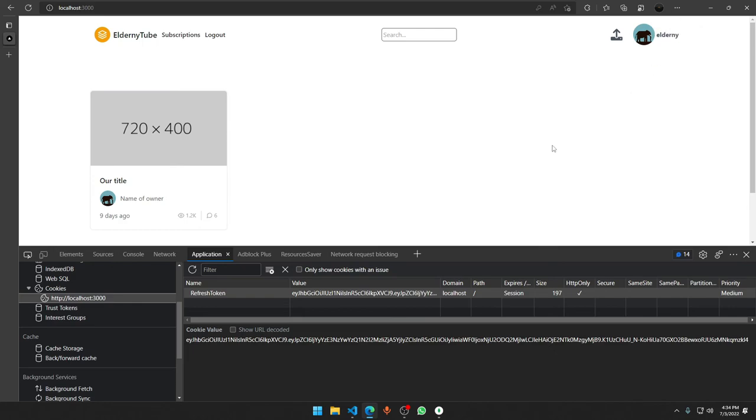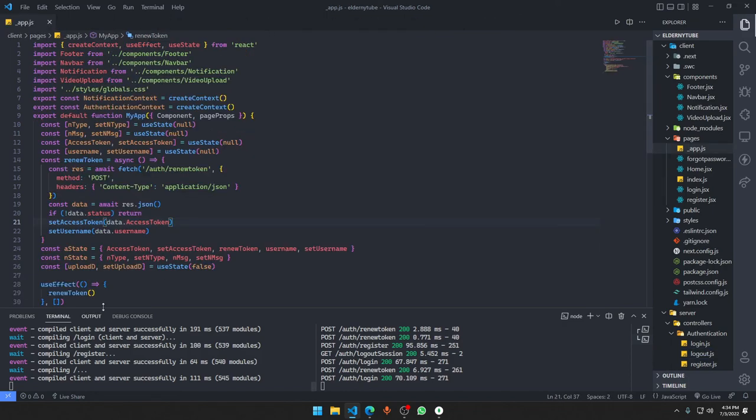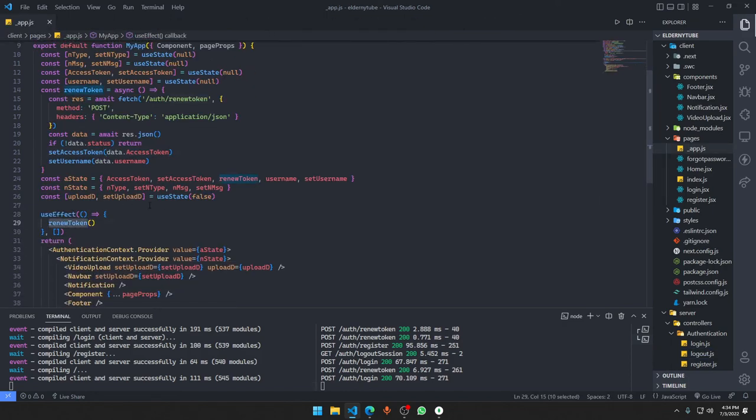We have the username right there. We can change the username from the database for now. Later on in the future, we'll see what to do with other things. The name of the owner, yeah, here we can have our name now. So basically we have set up most of the basic authentication system for the user to log in, log out, stuff like that, and for automatically renewing the access token. Here, let's just close the doors. I want to see if I'm calling renew token for the first time, and I'm also having renew token in the state, and that's good.